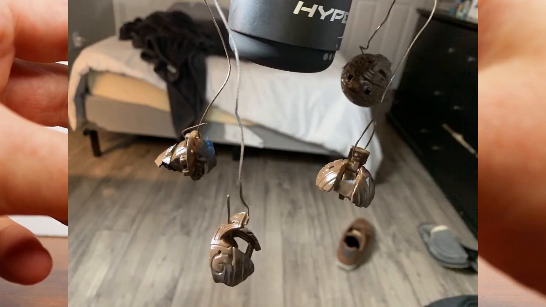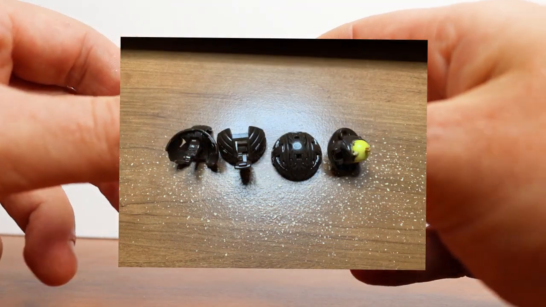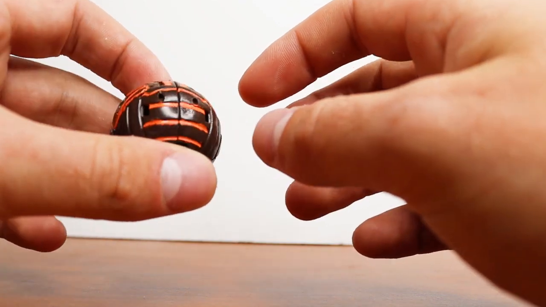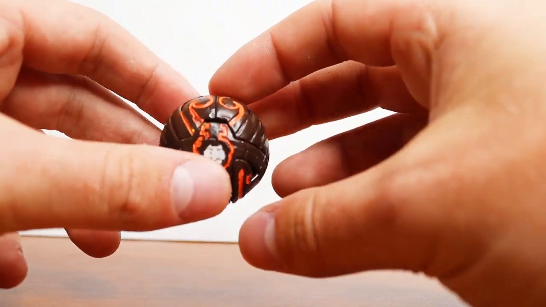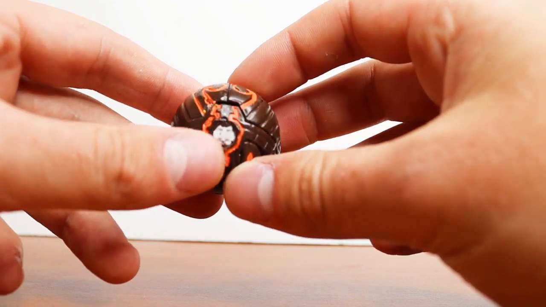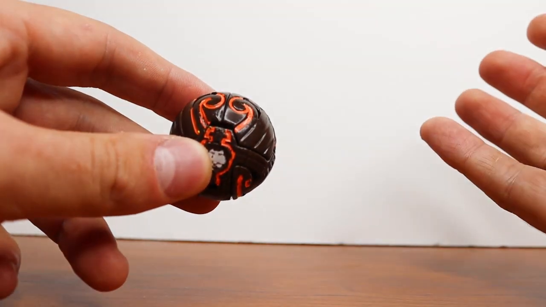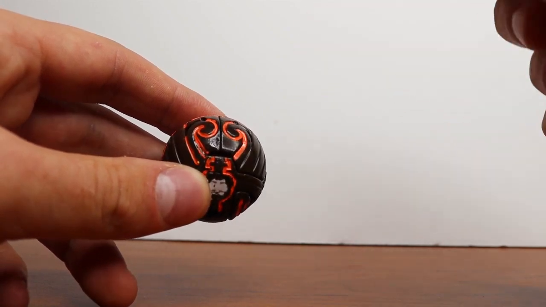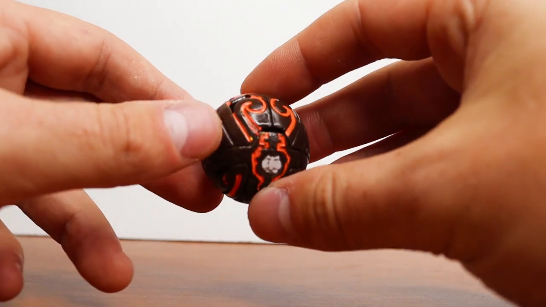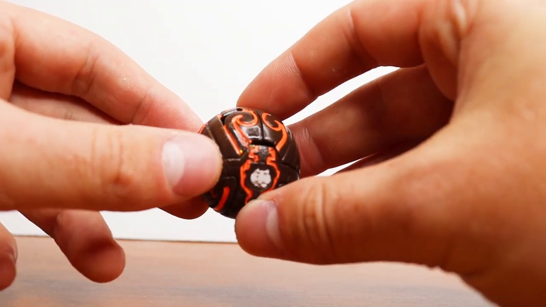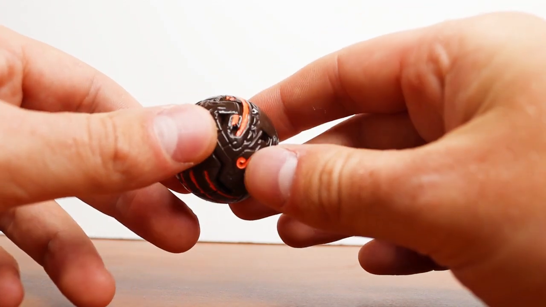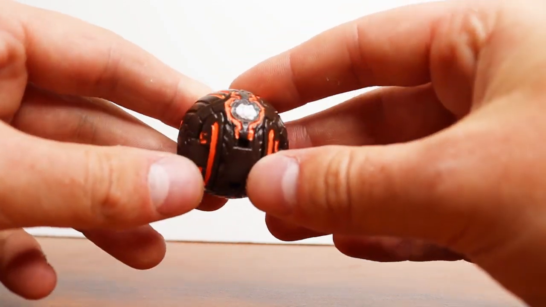I spray painted them this warm, dark chocolate brown. Then I took some really bright orange paint and I actually used a sewing needle. I stuck a sewing needle in the back of a pencil eraser and used that as my handle. Then I would dip the needle, the back of the needle, not the sharp part but the part you'd stick thread through, and I used that to actually paint these really thin lines. So if you're wondering how I managed to get these tiny designs, it was a needle.